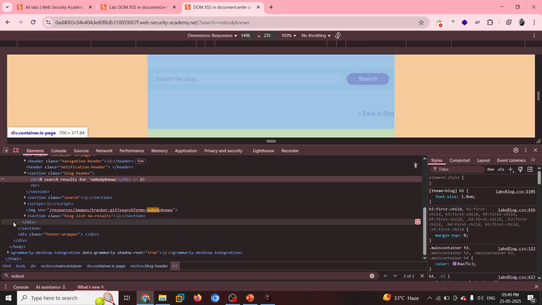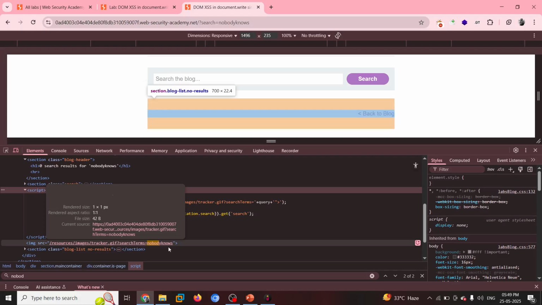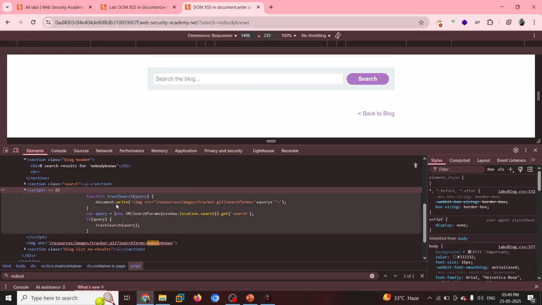But over here if you see, there's a script, and this is a JavaScript document.write, which is a sink where it is getting executed, and the source is the location.search functionality, and it is using an image tag.